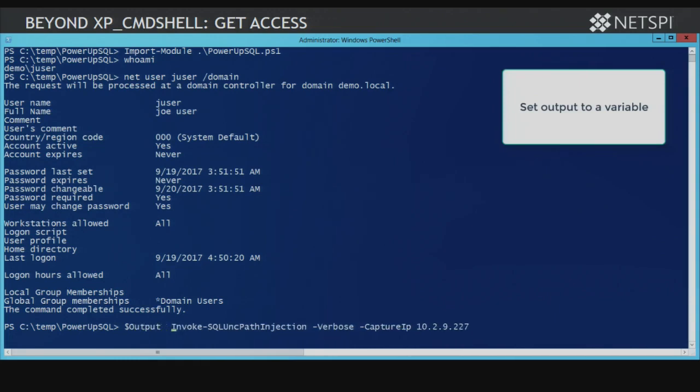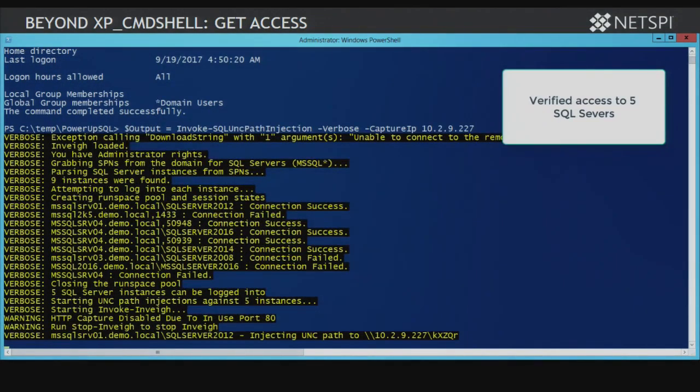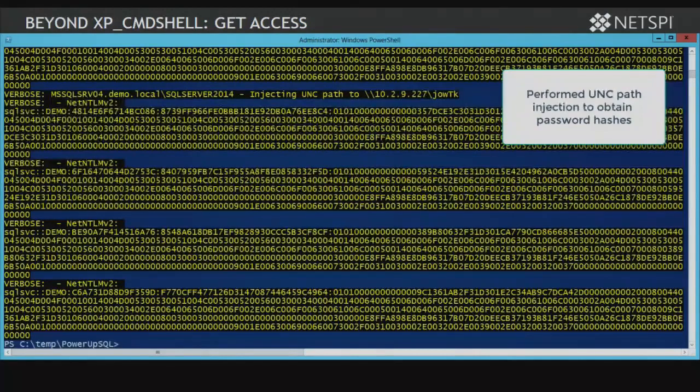back to us. And we're going to be using on the back end Kevin Robertson's Inveigh, which is basically like Responder for PowerShell. It's a completely awesome toolkit, so go check it out. So he gave us permission to use that. So you can see we're already getting hashes. All we had to do is put in our IP running on a domain system. So it works pretty slick.